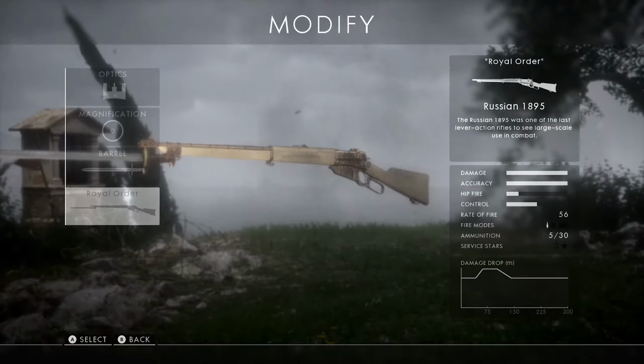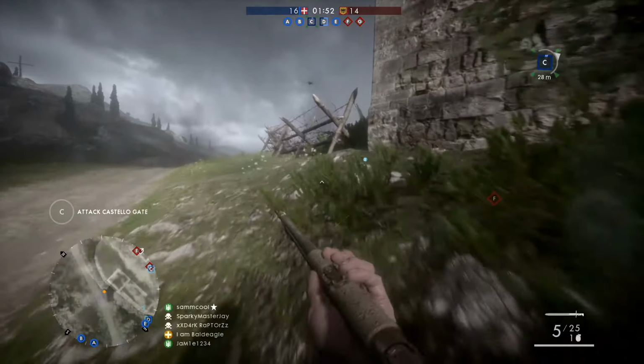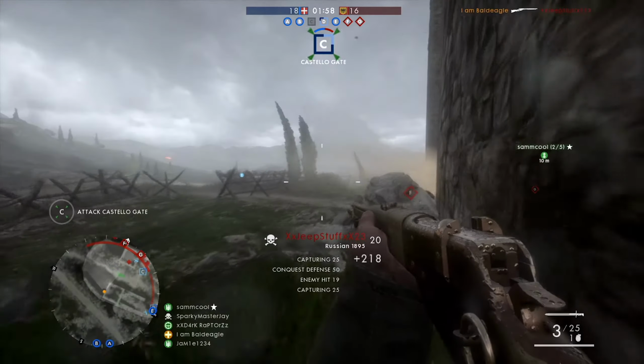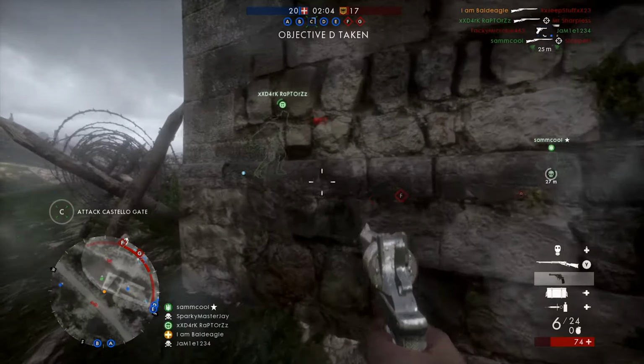Now in the background you're going to see me playing a new game mode. It's a custom game mode that DICE have released this week called Back to Basics. What they've actually done is stripped out all the weapons apart from one bolt action rifle. Each side gets a different bolt action rifle depending on what map you're playing on. But you only have one bolt action rifle.